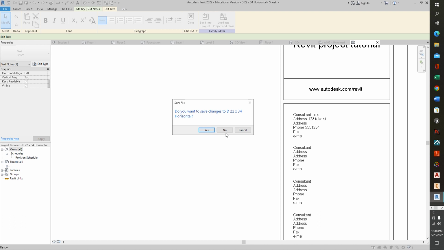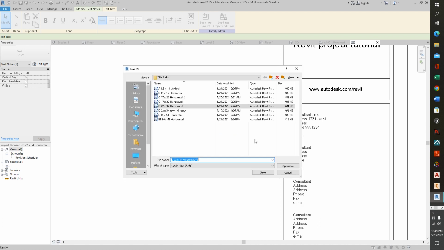Well, I guess I technically wouldn't really want to, because we'd want to maybe change it and maybe rename it, right? So we'd save it, but we'd make sure we renamed it so we're not changing the families, the actual one that's in the title block.